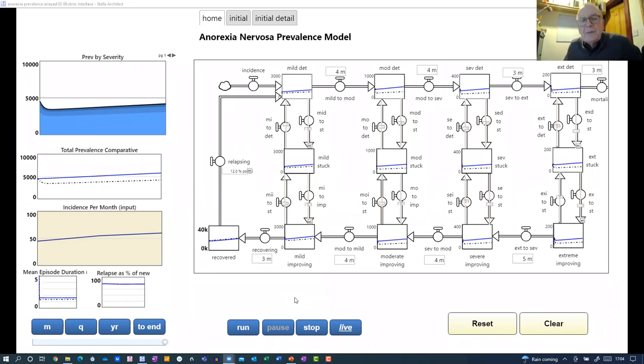So I think in terms of people who become inpatients, they would be exclusively at the extreme end. And I think people who become outpatients would be in the severe to extreme end, possibly some moderate. And I think that people in the mild and moderate conditions would be treated in primary care. I don't know why I'm saying this when I've got David in the room. That's about right, I think, Douglas, what you've described there.